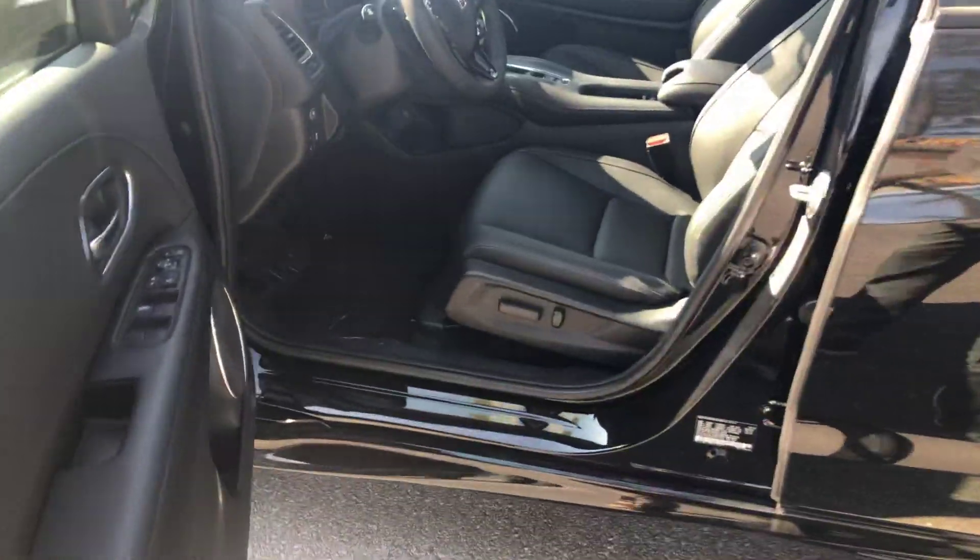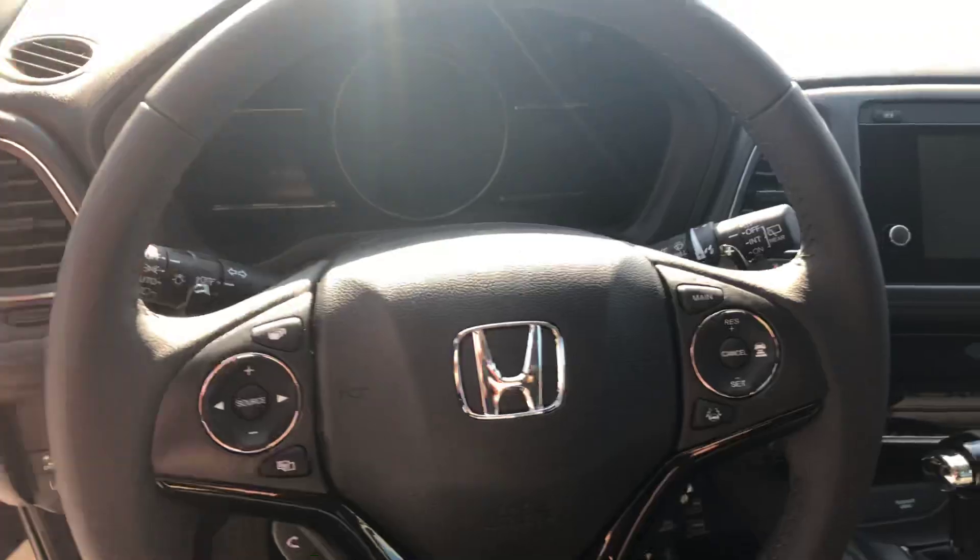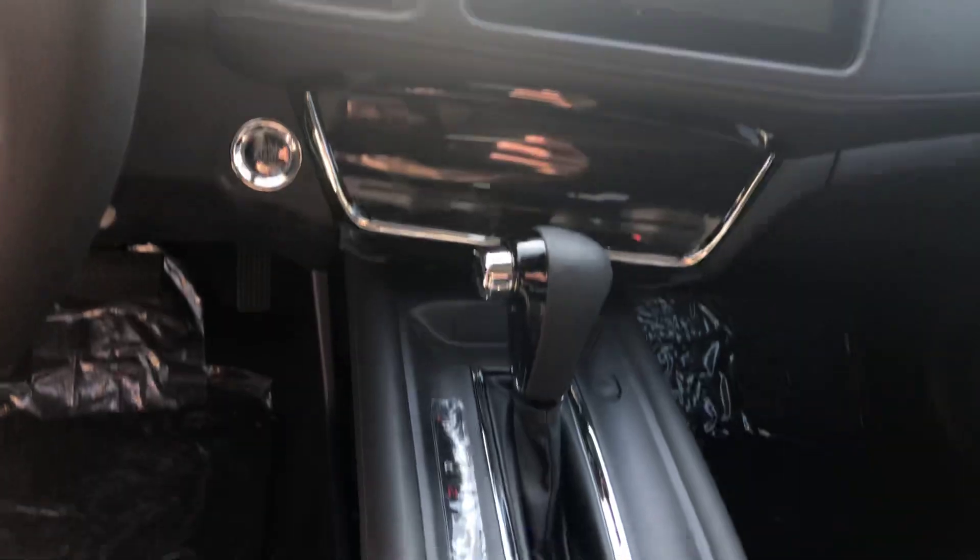Now Mark, take a look on the inside. You're going to get your perforated leather seating. You're also going to have your multi-angle backup camera to go along with your 8.1-inch touchscreen display. All your Bluetooth and Honda Sensing right there on your steering wheel. You're even going to have your lane watch — when you turn on your right blinker, you'll have your blind spot show up right there in your dash.